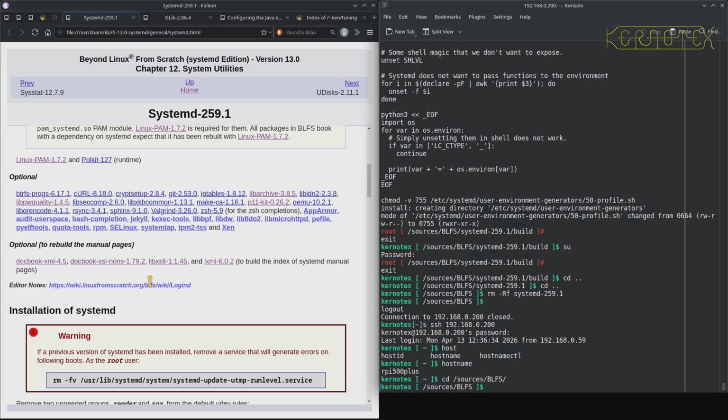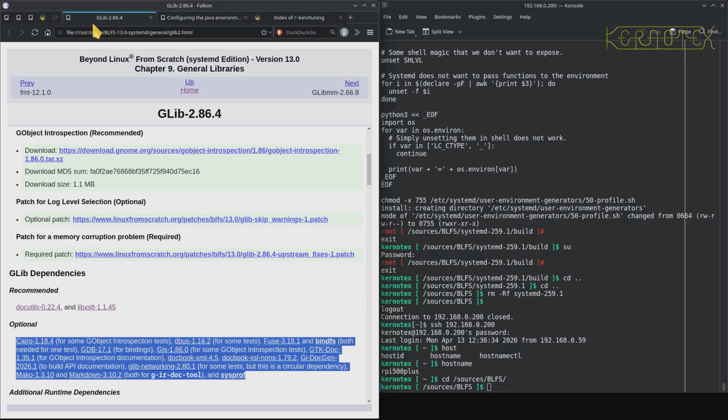Right, okay, so that's really the first thing that's been completed, is to basically get Linux-PAM installed.